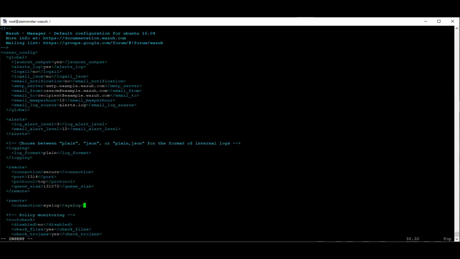You can see that the XML is basic. You need to close any tags that you add. So I've opened a connection there, so I need to close the connection configuration. That's if my spelling works tonight. There we go. And it's port 5514. And the protocol is UDP.